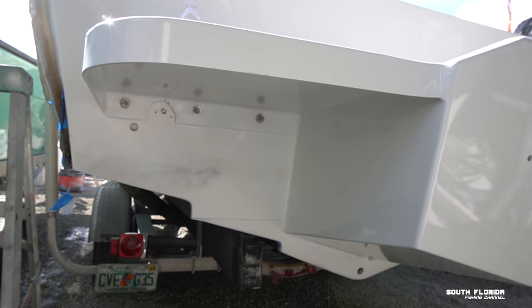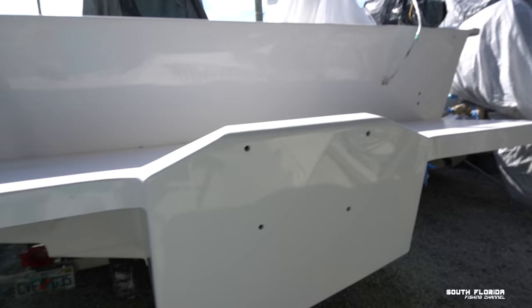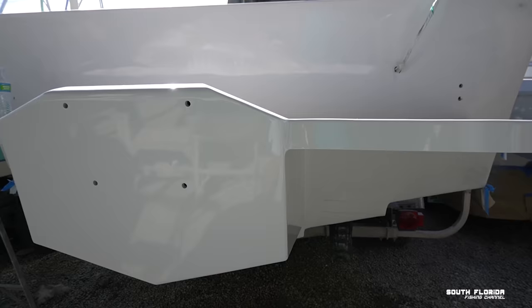I would have finished it over the weekend. I was sick. Damn. Yeah. Man, that bracket is looking good with that shiny white gel coat on it. The trim tabs are still missing, the transducer is still missing, and of course the engine is still missing, but come on, we're almost there, guys.